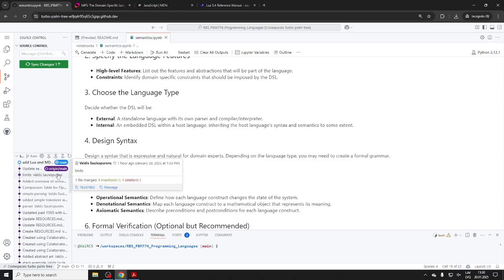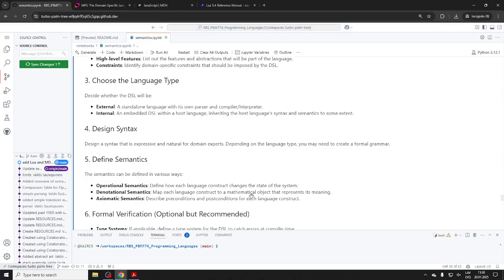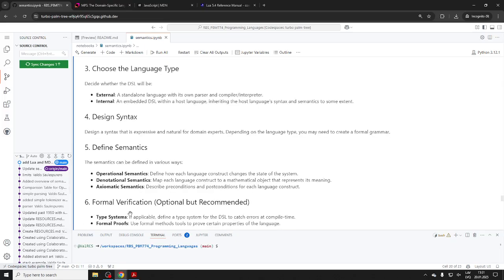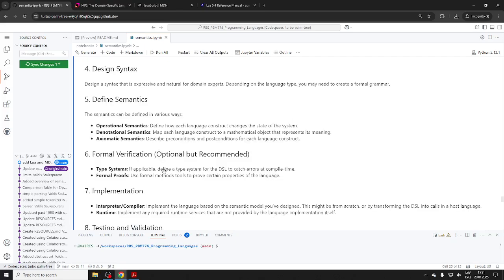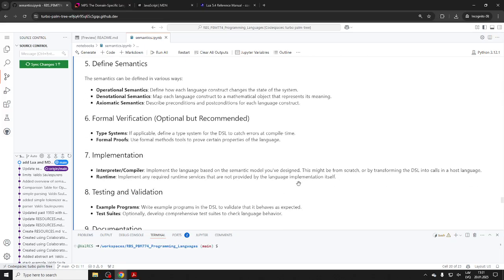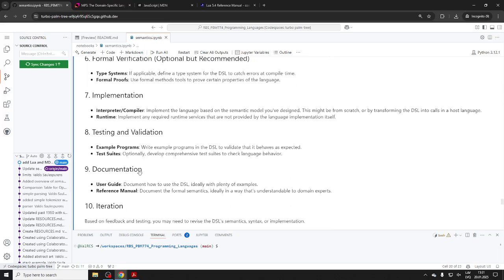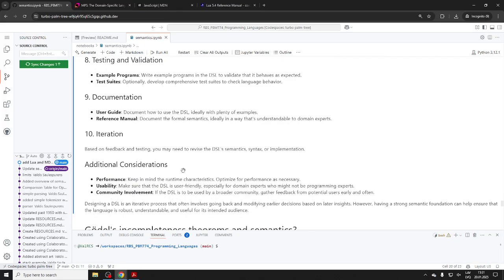Operational semantics, which we talked about today, denotational, maybe axiomatic. And then technically we have to check. Again, if you're writing a complete language from scratch, you have to do this formal verification. Again, optional, but highly recommended, because possibly your language has a big flaw. Your loops don't work properly. Or maybe sometimes it works, but it doesn't work quite like you intended. It's kind of like a bug, basically. And then implement. Again, you might not have to write your own compiler, you can just transpile it to some other language. And of course test, and then you have to start documentation, performance. So kind of cool.